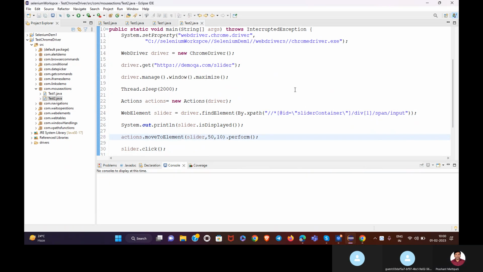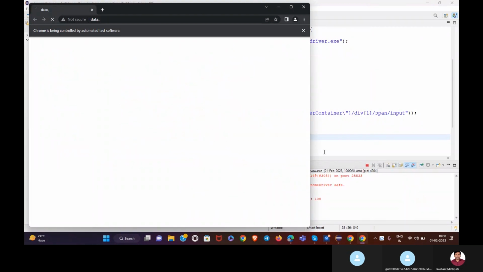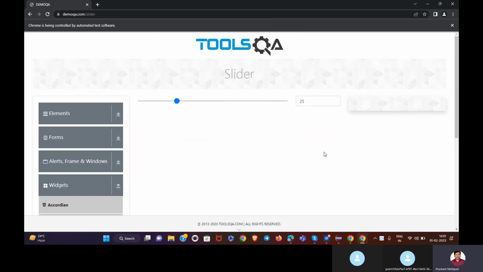We can pass different numbers here, depending on what we are working on. That's it, nothing much. Only in rare cases are we going to perform some operations. So this is about the Actions class. I will send you different kinds of examples, but these are all the major things you should work on.